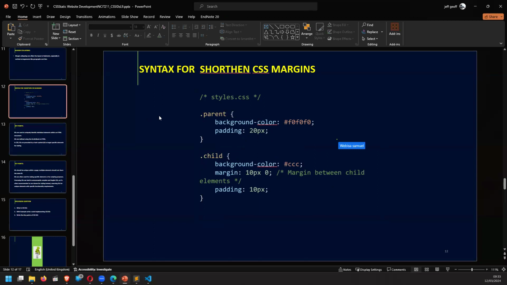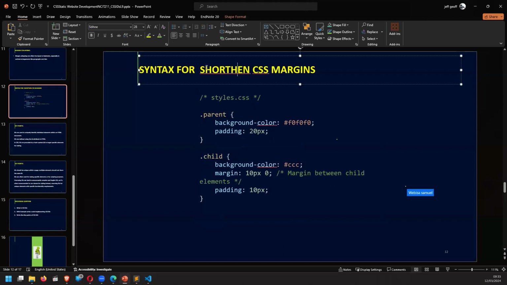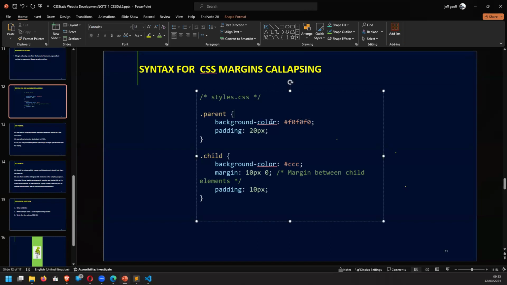This is a short code for what we call the syntax for CSS margin collapsing. So you will have the parent, background color, padding, then the child background.